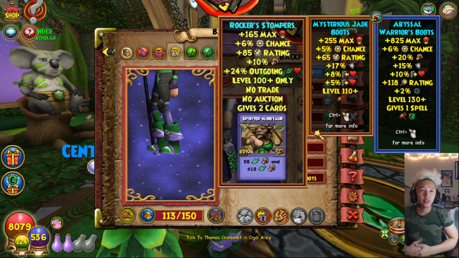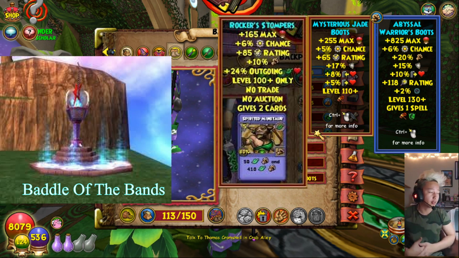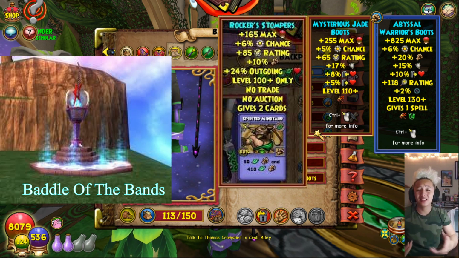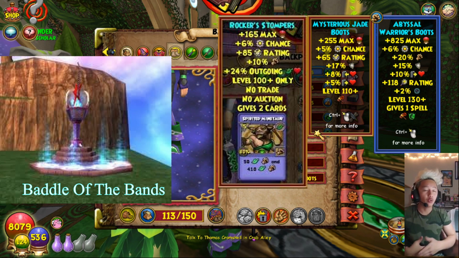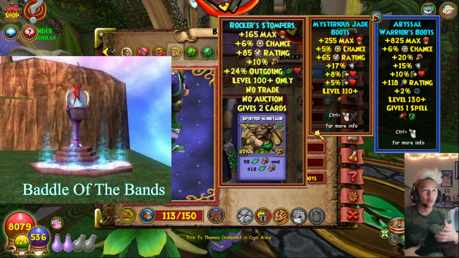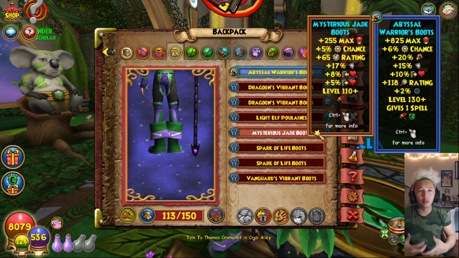Another alternative is the Rocker Stompers, which you can get from the Battle of the Bands. It really depends on how you play. If you want more outgoing, go for the Rocker Stompers. But if you want to be more tanky, I recommend getting the Abyssal Warrior boots. The stats are just a lot better, you know what I'm saying?